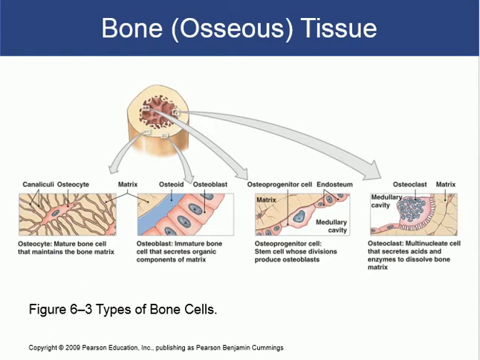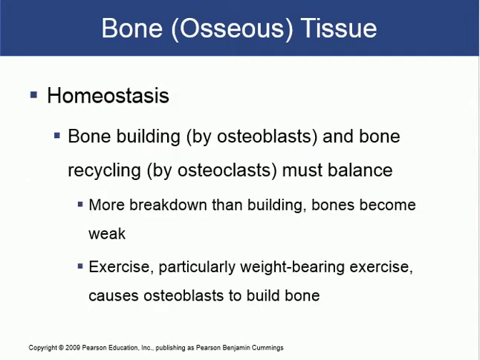So these are the different types of cells, and this is what we need to know here. Homeostasis itself. We normally have a balance between the bone builders and the bone breakers. What are the bone builders? Osteoblasts, not cytes. Cytes are not builders. These are modifiers. They help modification, they help maintaining the bone, and it helps repair, not building. The bone builders are osteoblasts. And the bone breakers are osteoclasts.